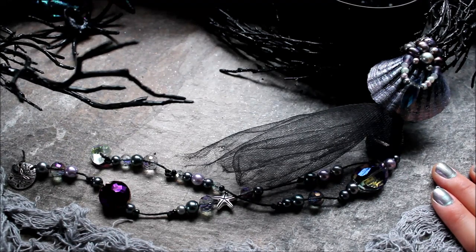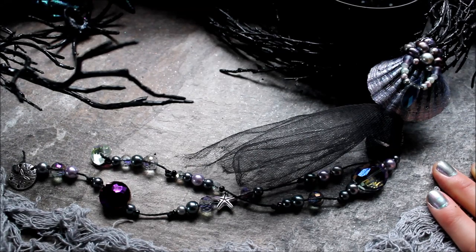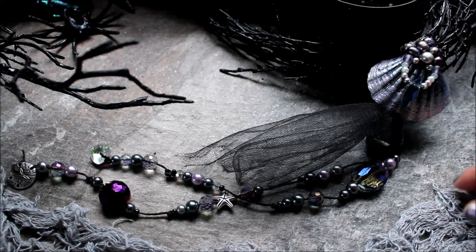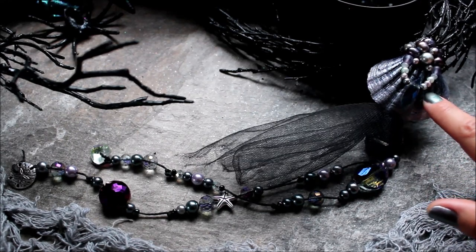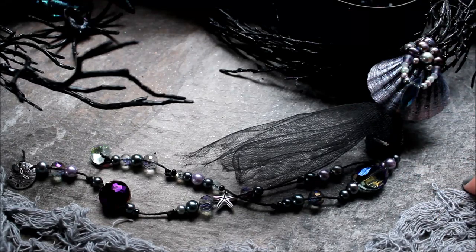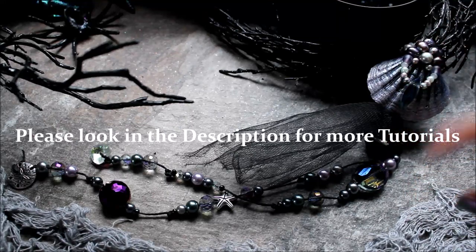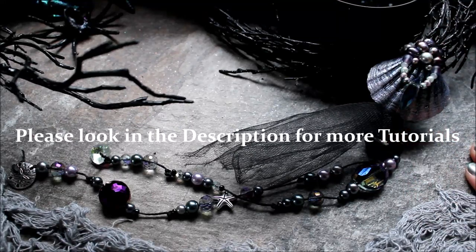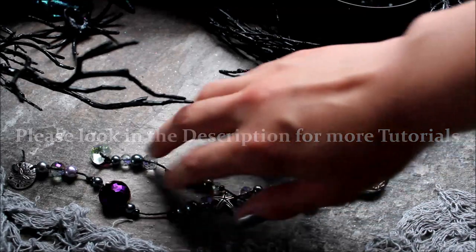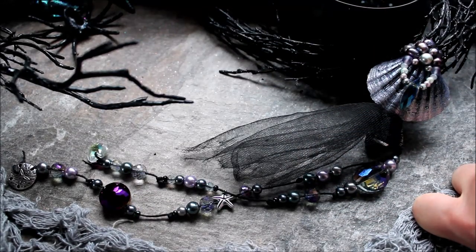As a matter of fact, I encourage it because all of us mermaids are unique individuals, and we should express that however we can. Before we get started with this tutorial, I will tell you now that you will not be learning how to attach your shell to a clip, and you will not be learning how to paint your shell or add these beads in this tutorial. If you would like tutorials for all those things, please see the description. I have separate tutorials for those steps. Today, we will just be learning how to create these cute little dangly thingies that are hanging off of this.